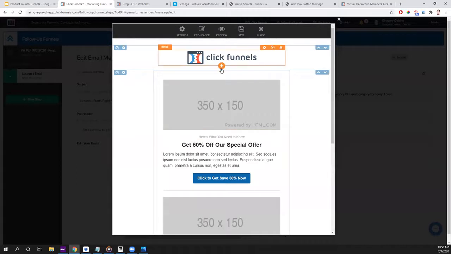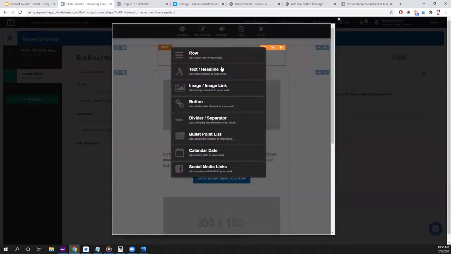If you click on your orange plus sign that you're used to, you'll see all the different things you can add to an email. There's just 8 things you can add on to an email, so it's not that hard to actually become a pro at using this. There's just not as much to learn. What I recommend doing for your first time building an email is add one of everything onto the email, play around with all the different settings and all the different elements. And you don't have to keep anything on there. You can delete everything off it.